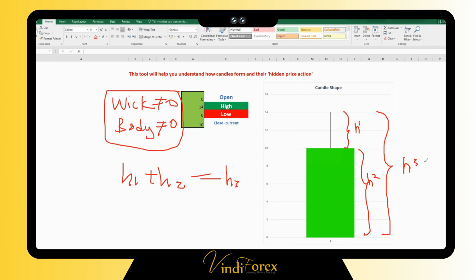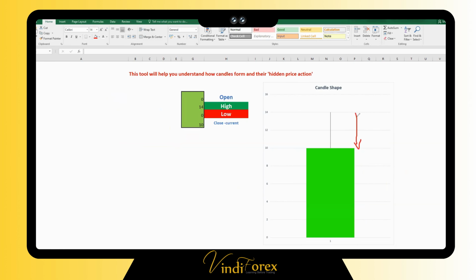Or sum of H's to give us whatever that we get there, right? So we're just summing up to get the overall. Now that we have this condition, it's no longer straightforward. That's where you check how big is the wick, how big is the body. So if I was to ask you, this is still green, but we have a bit of rejection, would you say that this is a strong buy signal?